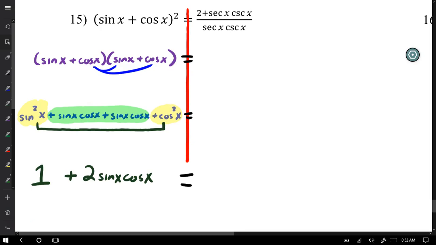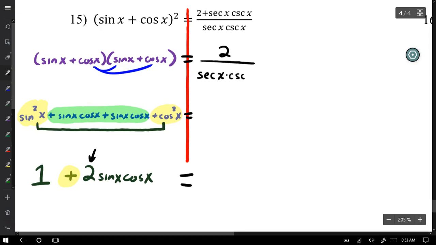One really interesting thing that I want to do is break apart this fraction, because I notice I have a 2 here and I have a 2 here, and I have a plus sign. So I have 2 terms on the left side, but right now I really have only one fraction on the right side. If I split it apart, and we did this in the previous problem, notice the last 4 problems start to take these new concepts from the beginning problems and apply them. I'm going to split the numerator. So I'm going to write 2 over secant x times cosecant of x, plus secant of x times cosecant of x over secant of x times cosecant of x. Well, I wrote cosine both those times.